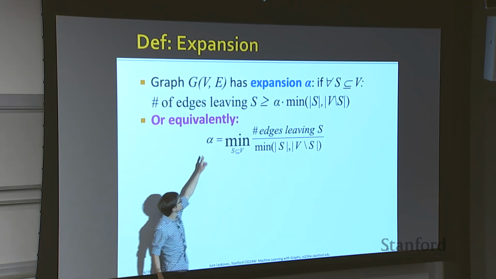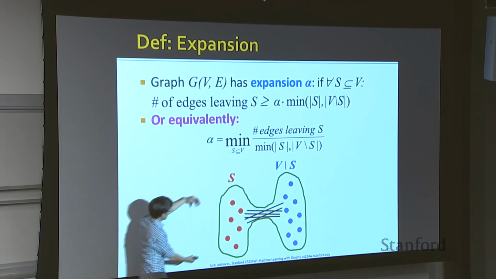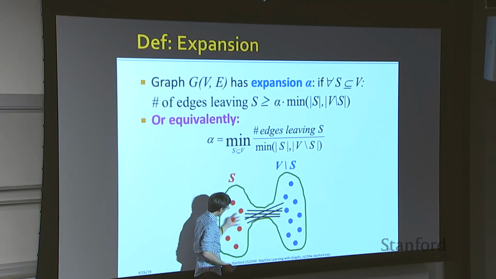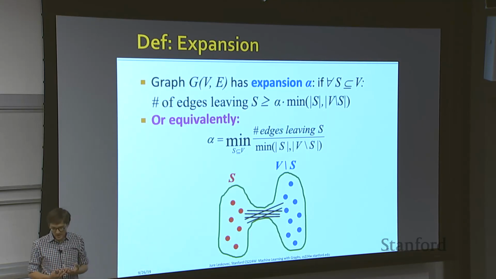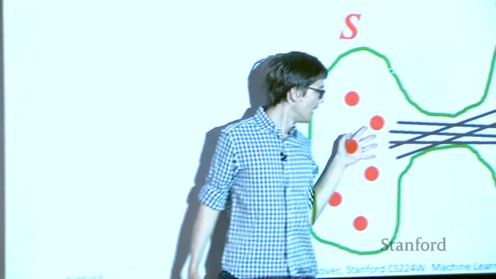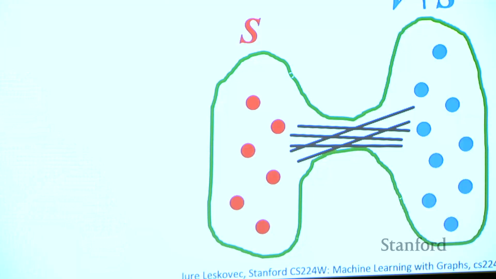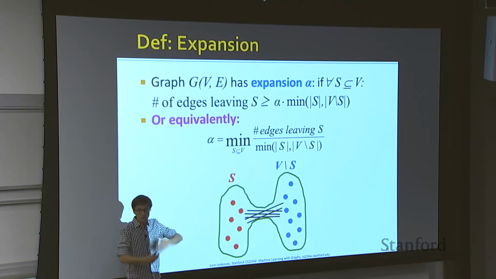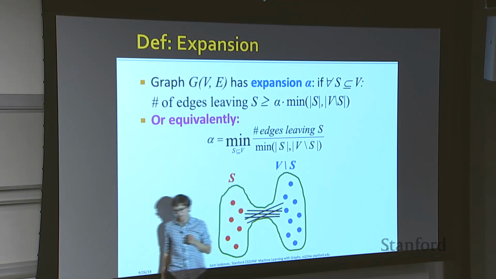So this is what alpha is, right? The way you can think of this is, if I split the nodes into those that belong to S and those that don't, the question is how many edges point across. And it turns out that random graphs have high expansion. So there are a lot of edges between any set of nodes and any other set of nodes, right? Notice that this expansion property is defined over all sets of nodes. I'm trying to find the worst set of nodes, okay?